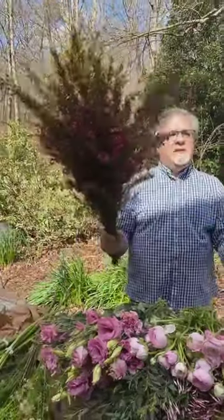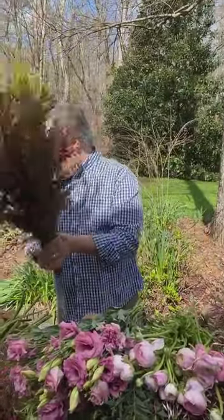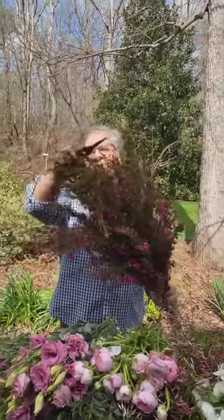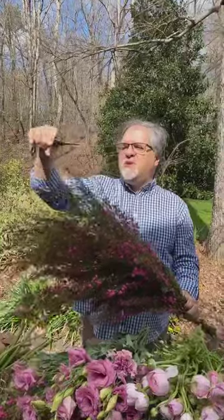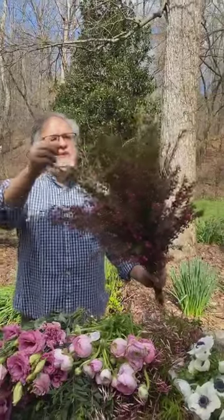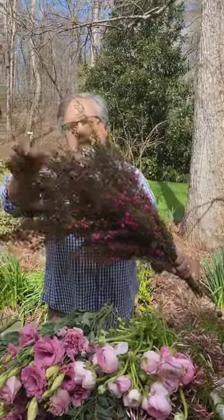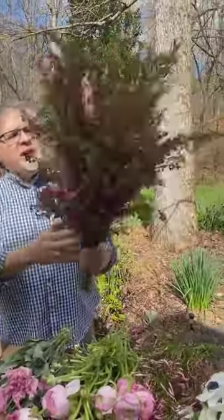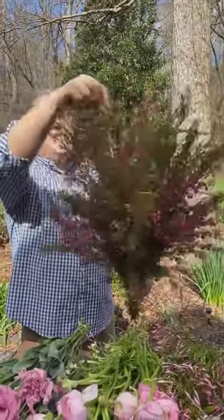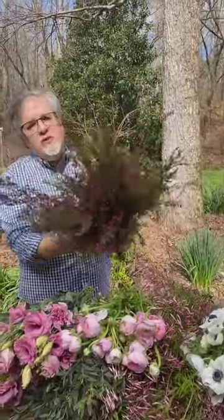And then Boronia, which is one of the things I wanted to show earlier, you know, things happen. FedEx, they don't always read the arrows on your box, but sometimes you get broken stems and you can just pick them off, or like in this situation, I'm going to go in and cut that off. And you know what? You can still use it. It's perfectly fine. When we're dealing with shippers and these local growers, they can't help what people do with the boxes. And so just a little trimming. Here's a couple more pieces here. You just pull off. And you never know. But this Boronia is so fragrant.